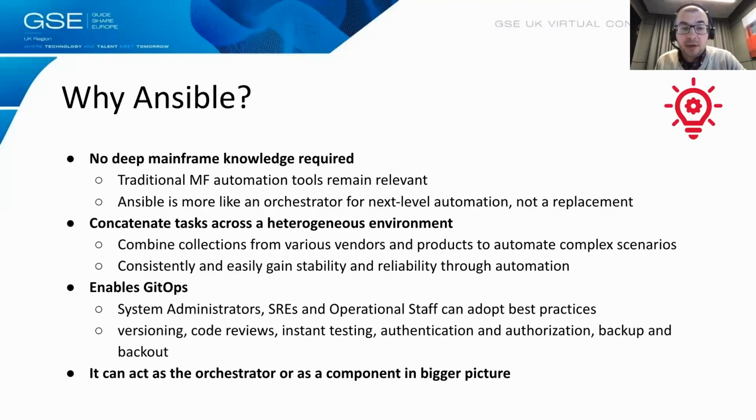By using Ansible, you can write a simple script. It is called a playbook, and the playbook can run all the actions almost at the same time. The first step could be to copy the dataset. The second step could be to APF authorize that library that was in the dataset or in the member. The next step would be to reserve a TCP port on the mainframe. The following step would be to open a firewall port, and so on and so on.